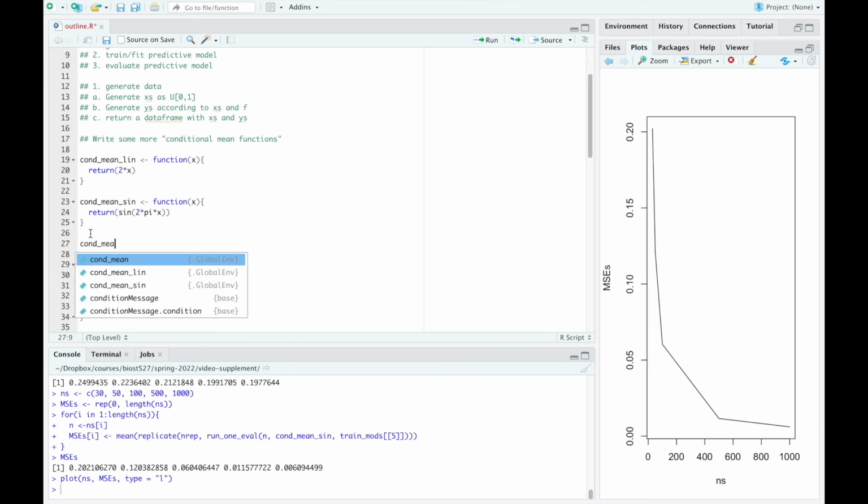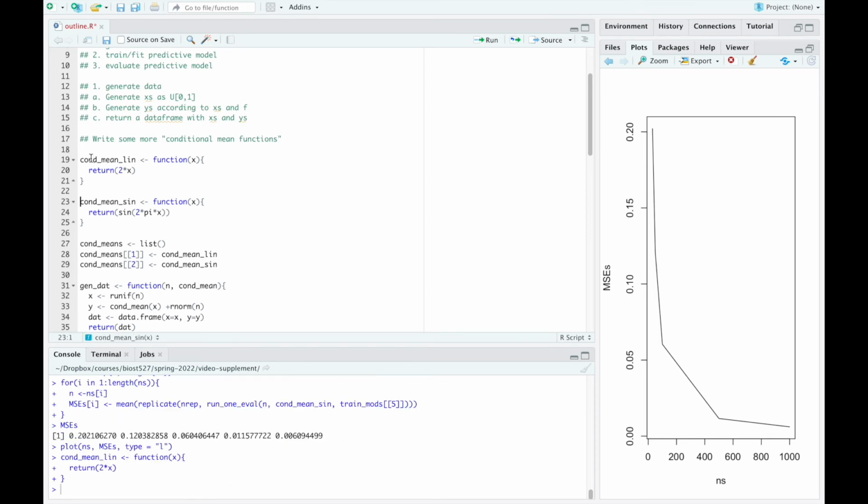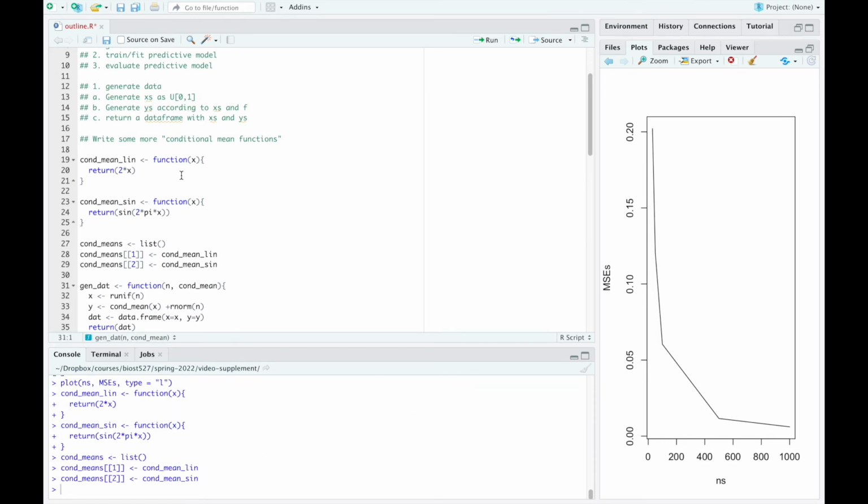So cond means, maybe that's a list, and maybe cond means 1, we can make this linear conditional mean, and cond means 2, we can make this sinusoidal conditional mean. So again, once we run these lines, we'll have this list of 2 conditional means that we could fill out further if we wanted to.